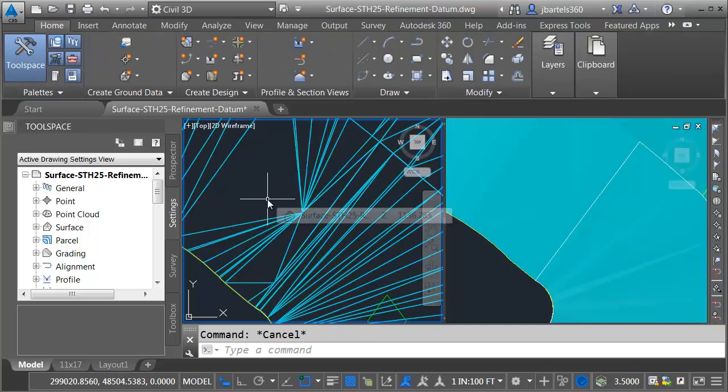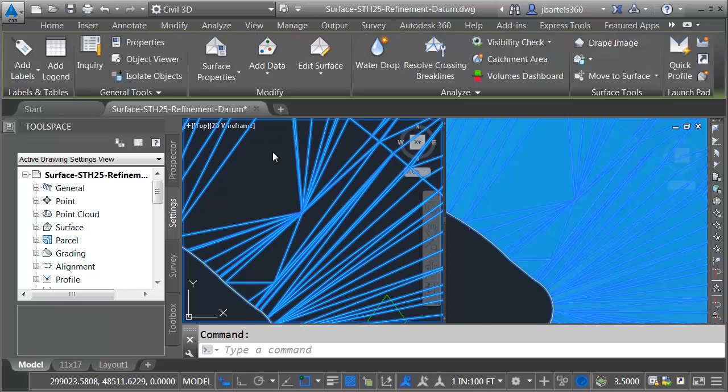So I added that triangulation point, which didn't really change the surface at all. It kept the existing elevation. It did, however, close up the hole. Now, this point really isn't necessary. Let's take it away. To remove the point, I need to make the surface points visible, so I need to change the style. Let me select the surface.